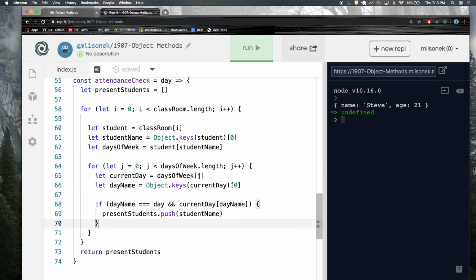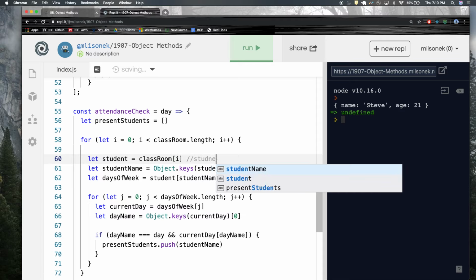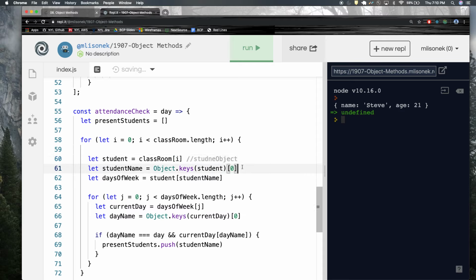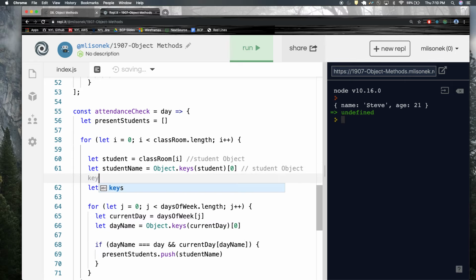I think the best way to solve this problem is going very slowly and not trying to do it all in your head. And put commas, right? Like if I was solving this right off the bat, I mean, this is clear. I would say student object, right? This would be student object key, right?